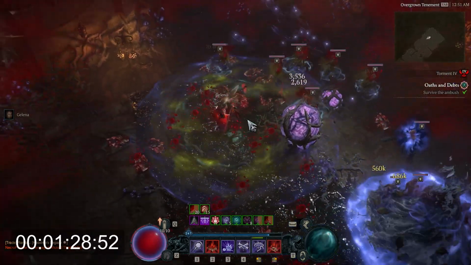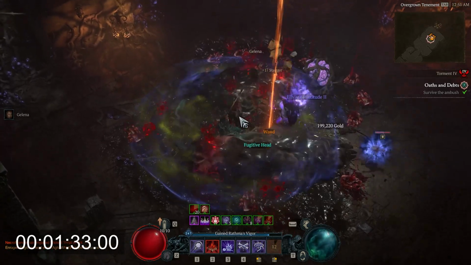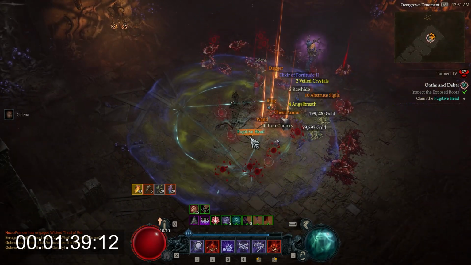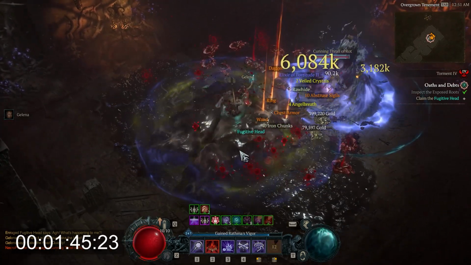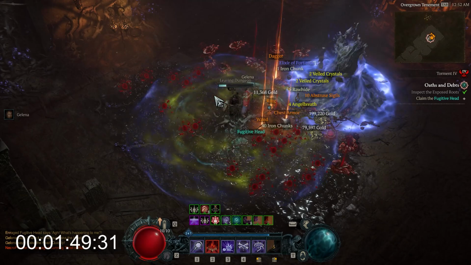And this way, I theorized that you should be able to get a Fugitive Head every 2 minutes, which is crazy compared to the previous farms. So in this video, I'm going to discuss how you can do this and evaluate how much Fugitive Heads and possibly other loot you can get during a 1 hour farm of this method.